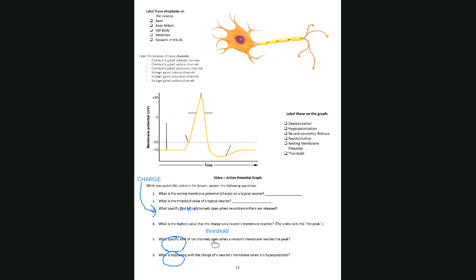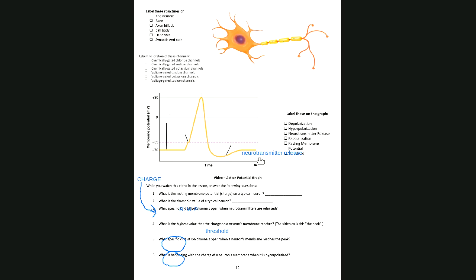So in other words, if I'm 15 millivolts different from normal, that tells my neuron, hey, there's something going on here. I need to talk to my neighbor. So up here at the very top of my graph, this is when a neuron talks to its neighbor. The way that a neuron talks to its neighbor is it spits out something. What do neurons use to talk to each other? What do they spit out? Neurotransmitter. Exactly, neurotransmitters. So up here at the top, this is where I have neurotransmitter release, where my neuron is going to spit out messages that it can then send to its neighboring cell.